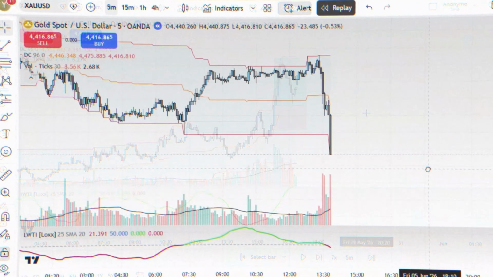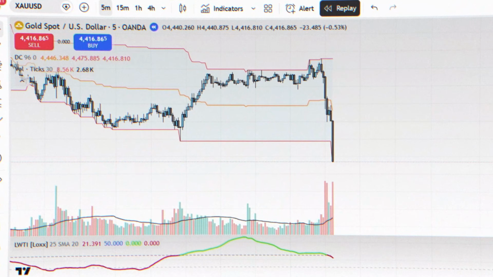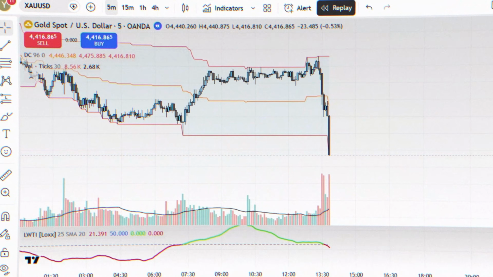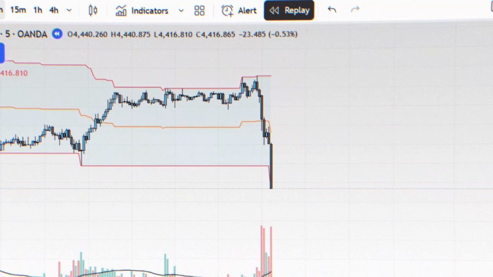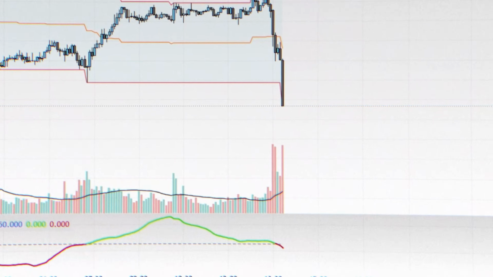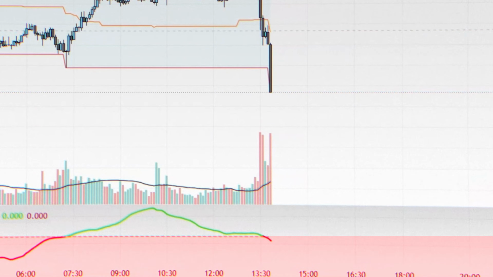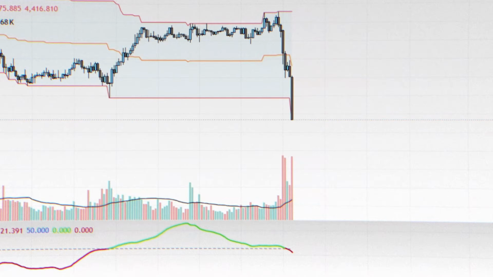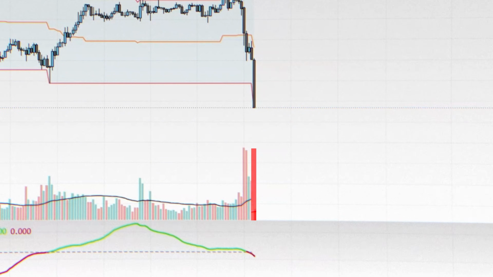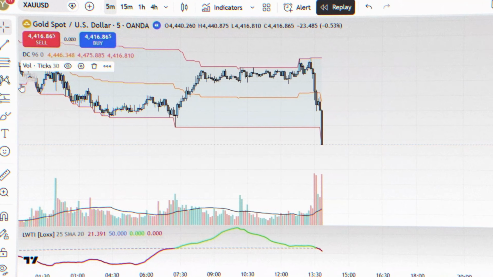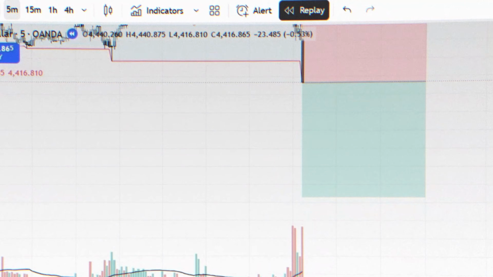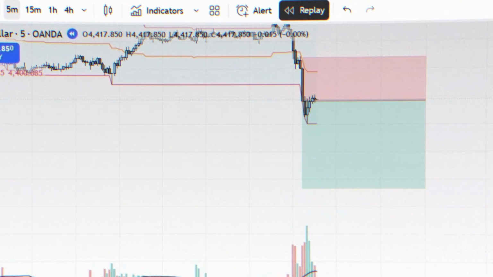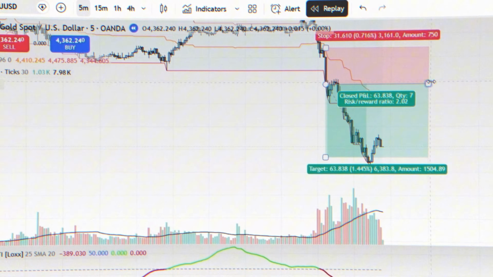The blueprint for short positions works in the exact opposite direction. First, price must print a clean touch against the lower red Donchian band. Second, the LWTI line must be completely red. And third, your volume bars must print a red bar that surges cleanly above the white moving average line. Set your hard stop loss directly above the center baseline. Target a clear 2-to-1 payout and let the math run.